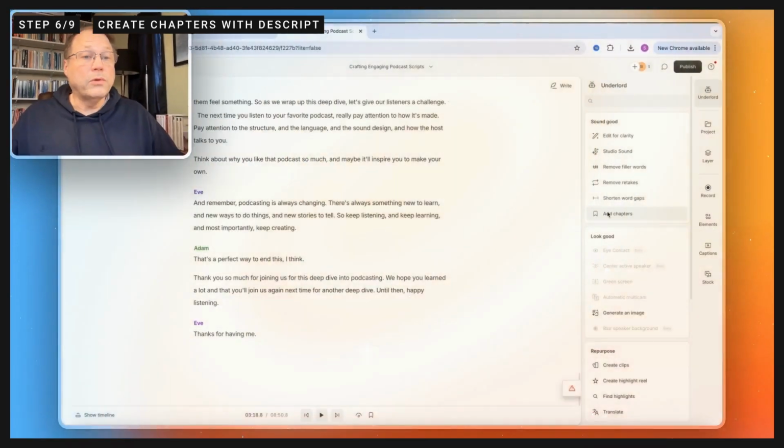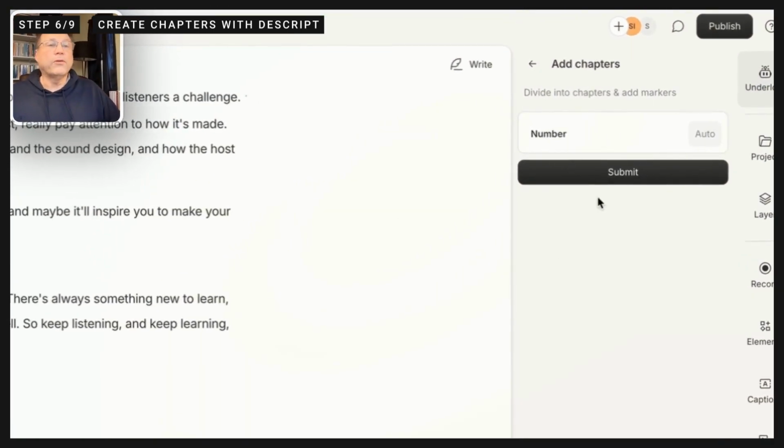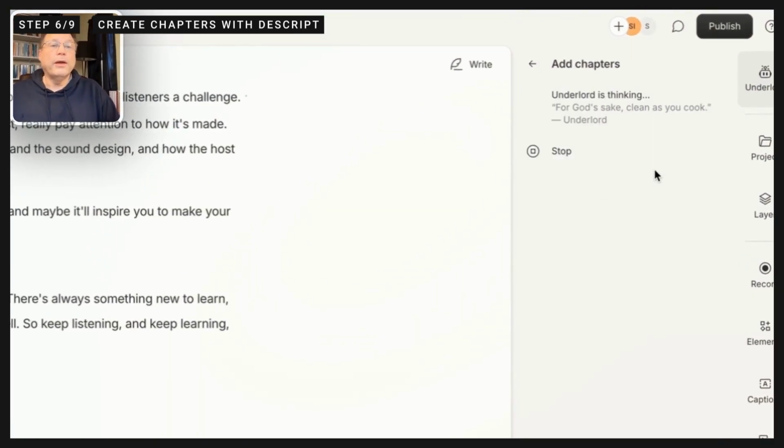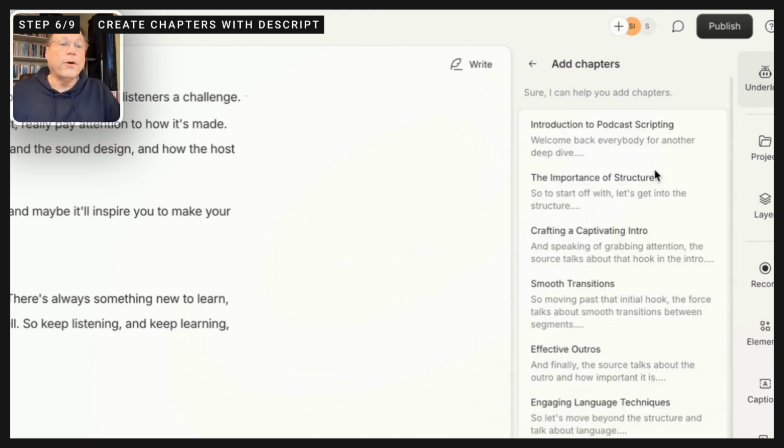So now that we actually have a base podcast edited, what we need to do is add chapters. And so why we want to do this is we'll see later, but this is going to be used within the Gamma app to actually generate the visuals we have for the podcast. But we can just do the chapters right here inside of Descript. I'll let it just auto-generate, tell me what it thinks the chapters are.